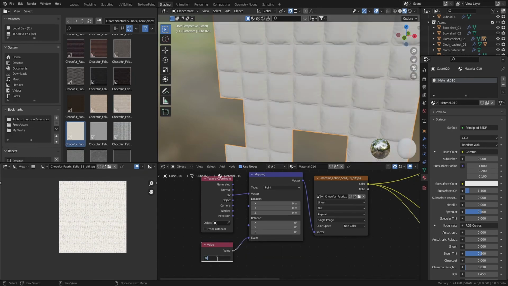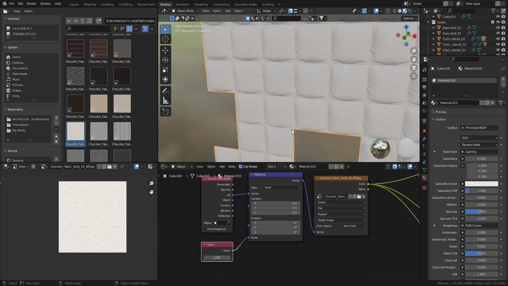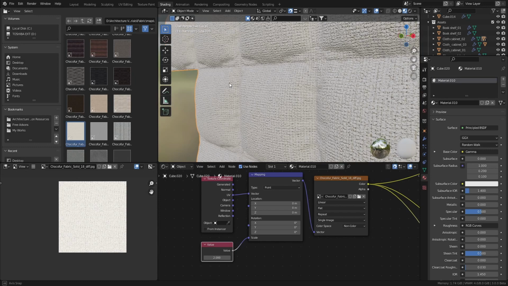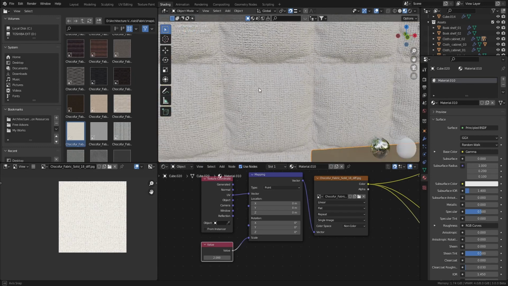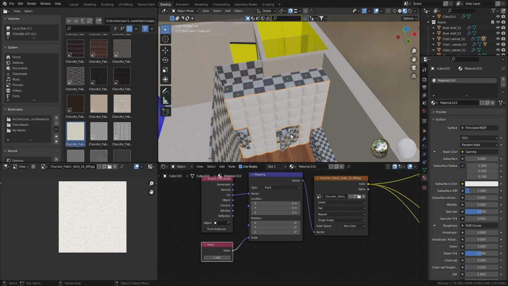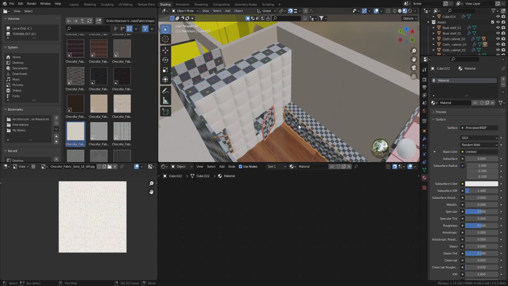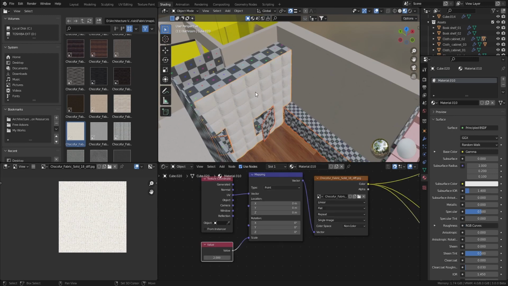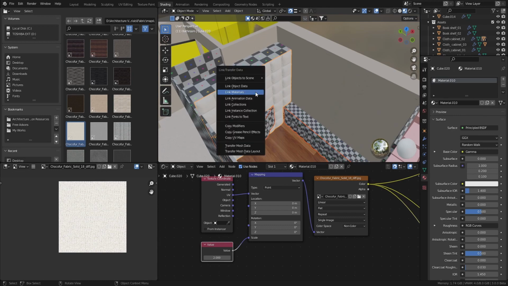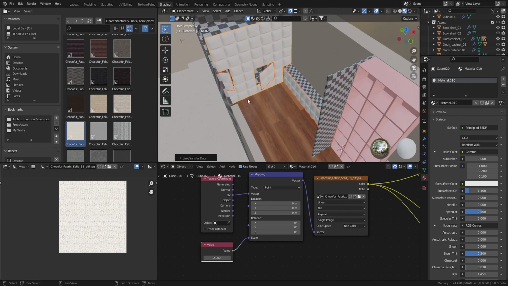For example, I will add it maybe 0.1. I think it's big. I need to increase the value, and I see if I have the right scale. So it's done for me. Now I will go to the other parts. I will select the other and the rest of the cloth material and select this last and apply it with Ctrl L, as we do in the previous tutorials.